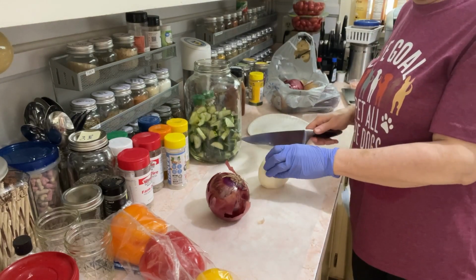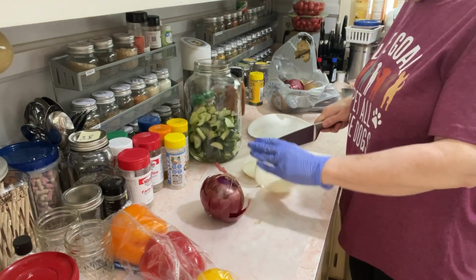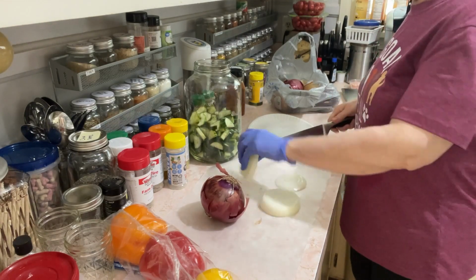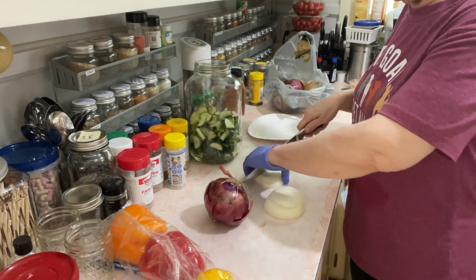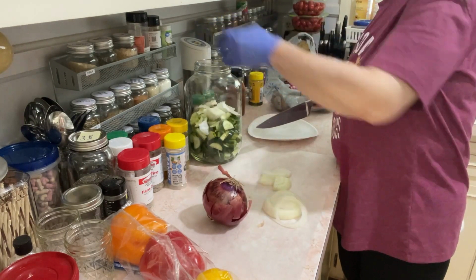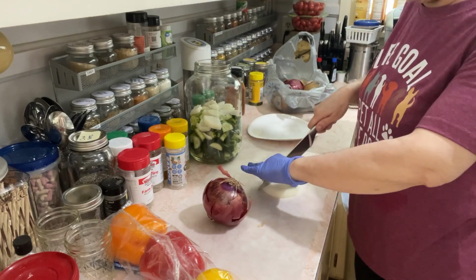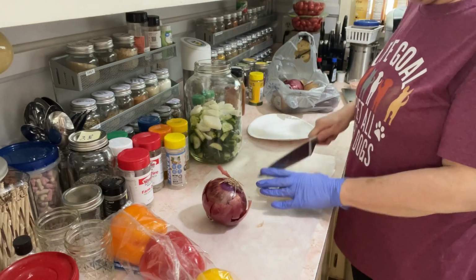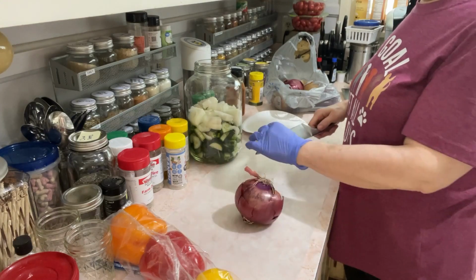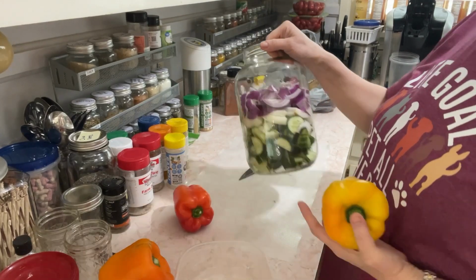Okay, so I got a little base going down there. Like I said, I just want some bigger pieces of onion, so I'm going to half it and then quarter it. Do the same thing to this one. And then I'm going to do the same thing to my red onion. I'm going to slice it in bigger slices, then quarter those slices and put them in here. I'll be right back. Okay, so that's how we're looking, and that's how much room we have left.